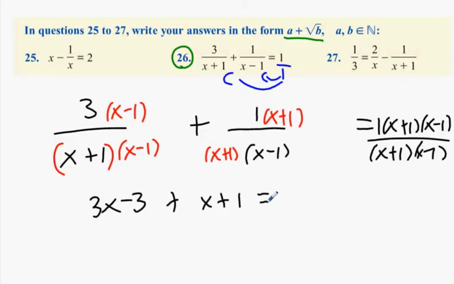Plus 1. Now, do you know when you multiply 3 numbers by each other? Imagine you have to multiply 2 by 3 by 4. Multiply 2 by 3 first and get 6, then multiply 6 by 4. We're going to do the same thing here. Multiply 1 by x plus 1 first, and what do you get? You just get x plus 1, don't you?